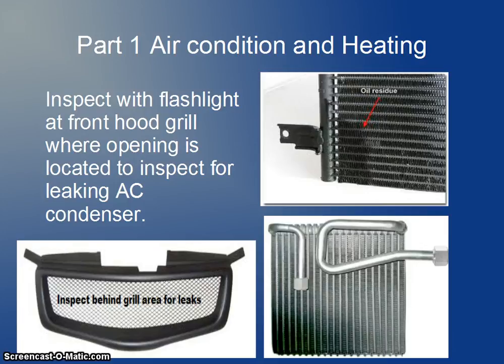What you're actually looking at there, that part of the air conditioning system, is called the AC condenser. What happens sometimes is, as you're driving, rocks and particles and all types of stuff hit the AC condenser and cause it to leak. When it begins to leak, you start to lose freon, and that expels from the system and makes the AC system hot. That's when you no longer feel cold air coming from the vehicle, and that's when it needs to be repaired.